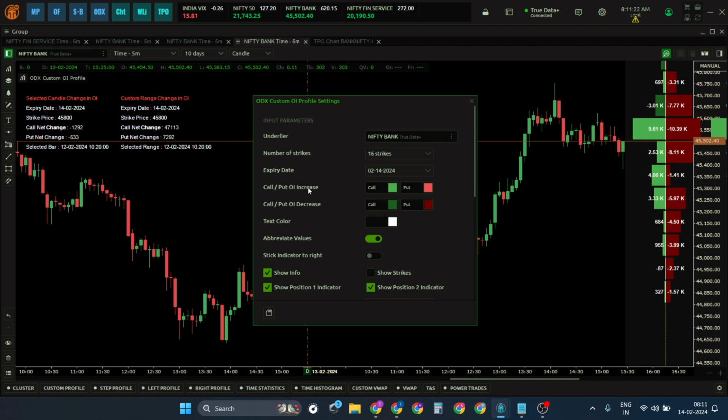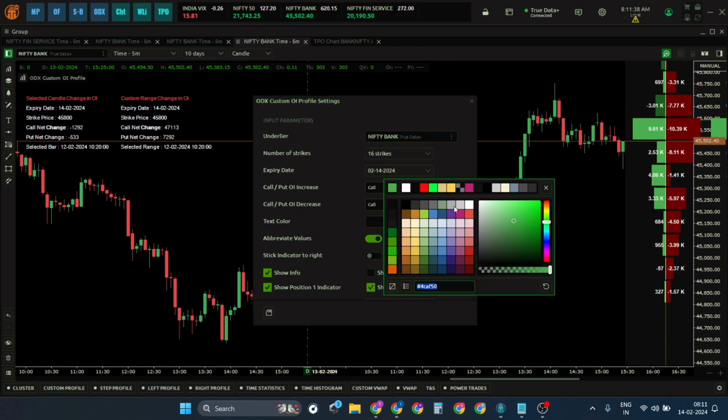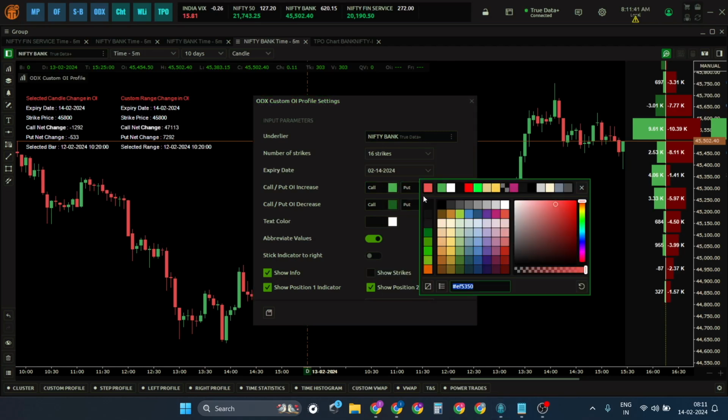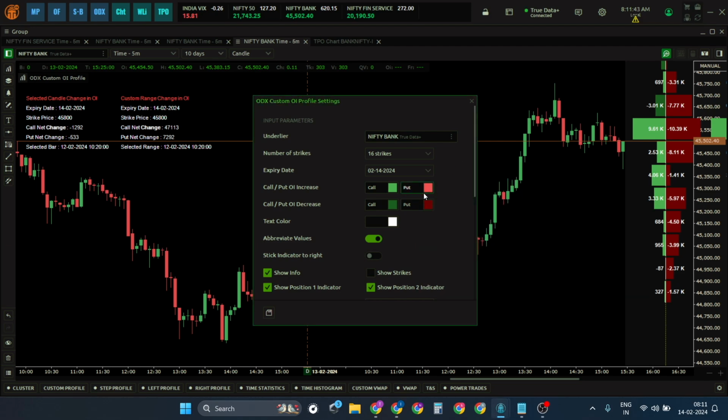Call and put OI increase, which means you can simply understand it with these particular colors that indicate long build up and short build up. For this you can also select the colors. Let's say call side OI is increasing, then you can select whatever color you want, and you have that manual setting. You can play with the colors, and you can do whatever suits you better. Similarly with the decreasing, let's say call side positions are decreasing or put side positions are decreasing, that means short covering and long unwinding, then obviously you can use these options.